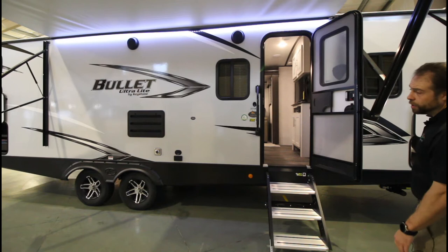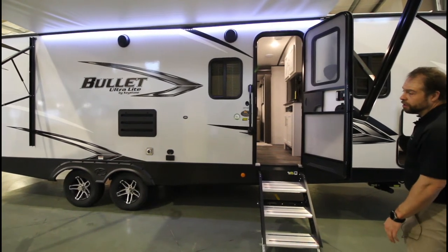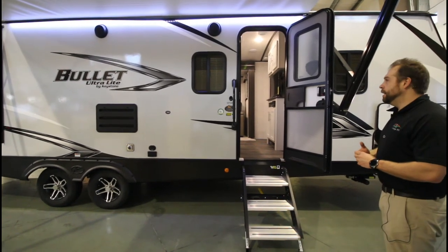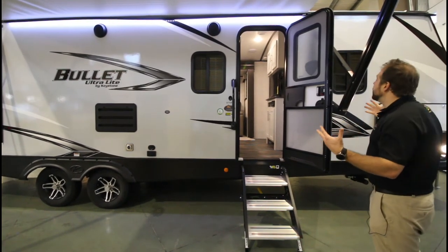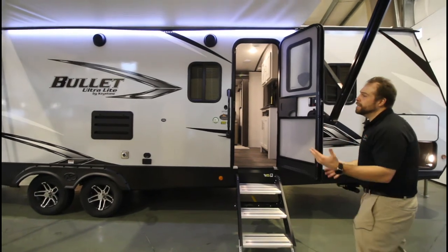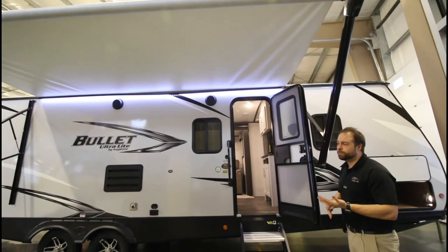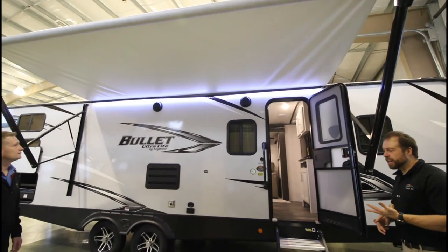Your propane 220-pound tanks are plumbed at the front all the way to the back, and then you just join that with a quick connect. Excellent. And again, value for your money, huge, huge awning. Some guys want to maybe cut a couple feet off of that. So as you can see, you're going to get your picnic table underneath here. You're going to get your chairs.